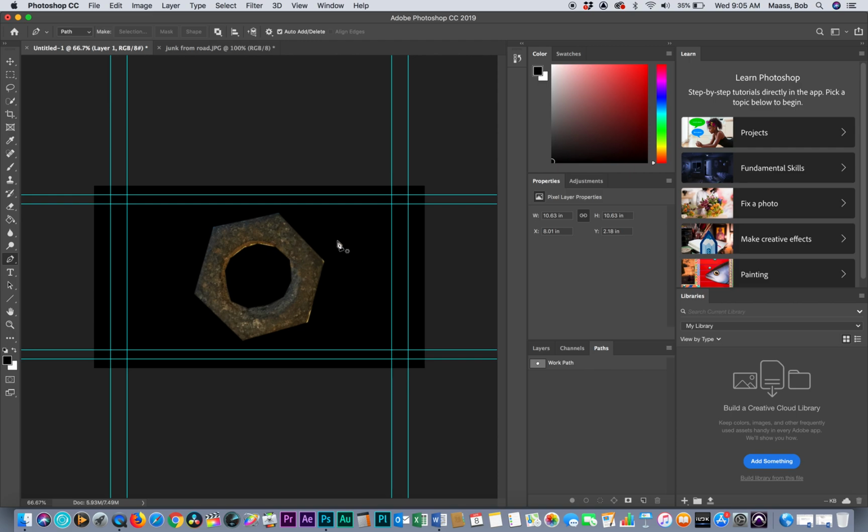And we talked about alpha channels before. So if I want to save this, I'm going to go back to layers. And notice I have 2 layers here. So with this, if I go to channels, hey, there's my RGB, red, green, and blue. I'm not really seeing my alpha channel yet. Let me see if I can find it. Oh, yeah, I'm not seeing it. We'll probably see it here in a bit.